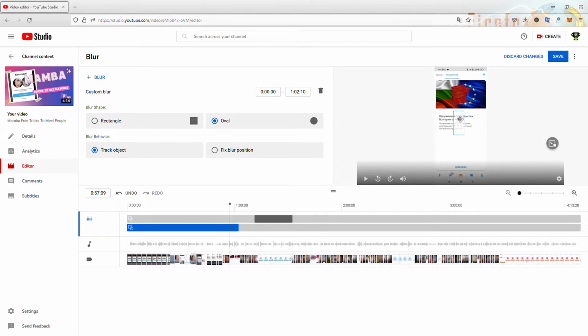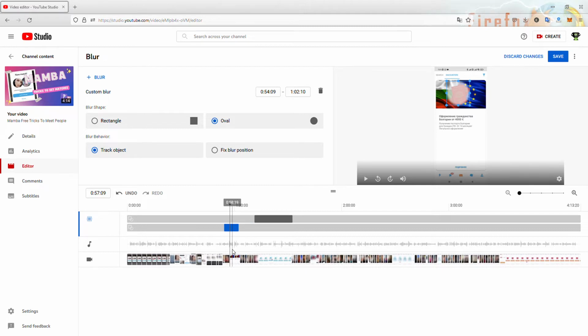and then inside this rectangle you can see, maybe it's not so visible, that the blur is oval, and if I choose rectangle, the blur fills the whole rectangle. So here I want an oval blur, and let's say I just want to blur this part. As I chose to track object, you can see every time I change the size of the blur, YouTube Studio automatically finds out on which frames it can be applied because I chose to track the object. If I switch the blur to this, poof, it automatically changes to the frames before and after the current frame in which the object has been tracked.